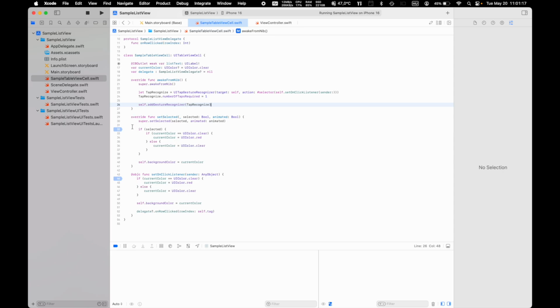So even if I was defining this function here, it will not do anything if I'm using the tap recognizer.